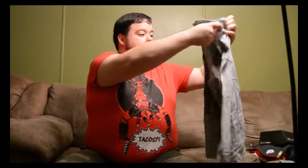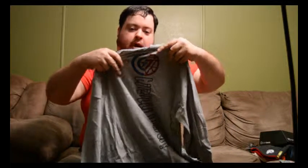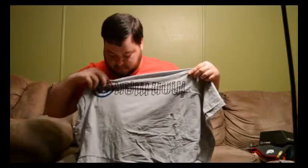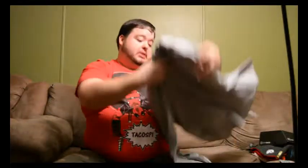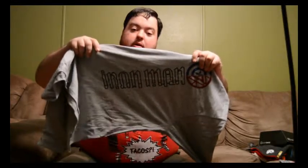We're going with another t-shirt it looks like. Oh wow! This is a nice little Civil War long sleeve t-shirt. You've got the Captain America shield mixed in with the Arc Reactor from Iron Man. And it's got one of those neat designs that reads differently depending on how you hold it. This side says Captain America, and then flip it upside down and you see it says Iron Man this way.